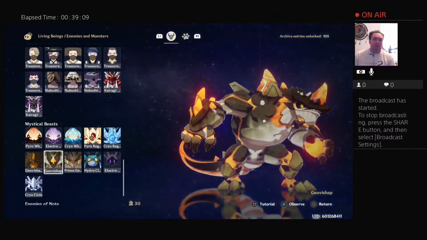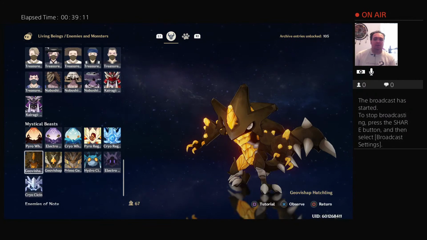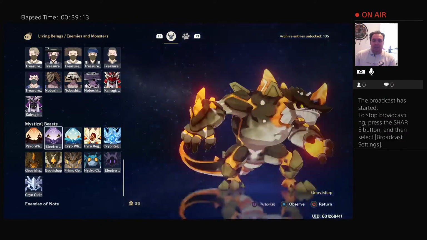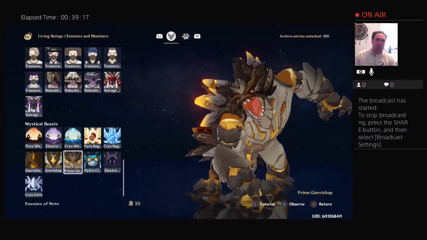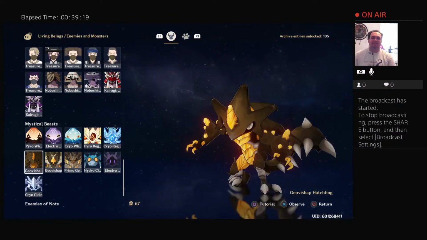Now, the other common-ish enemies down here are the Geovishap Hatchlings and the Geovishaps. Not the Primo Geovishap. He's a boss. The Hatchlings will usually be found rolling around like they don't know what to do and they're on some kind of drugs.